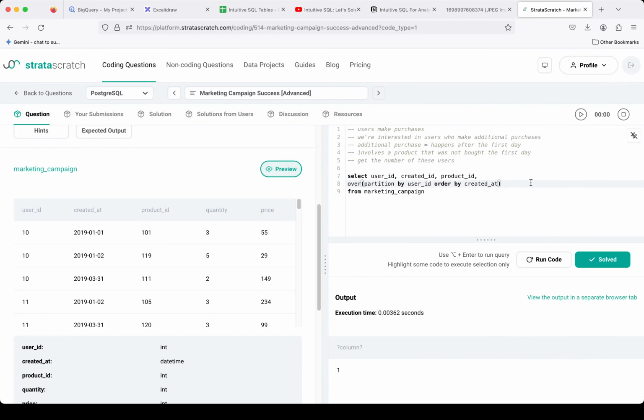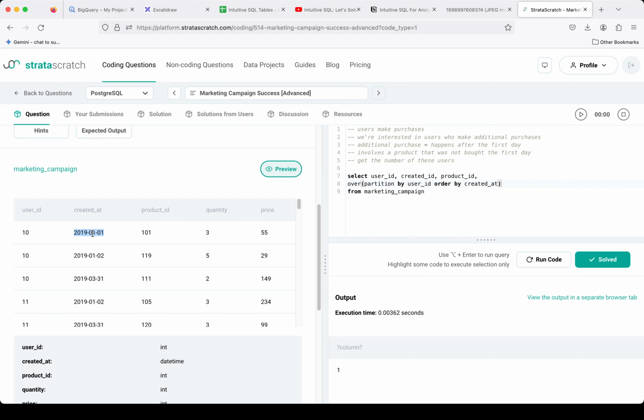And then what counting function do I need to use here? Well, the way to choose is to say, what happens when the same user made two different purchases on the same date? What do I want my function to output?